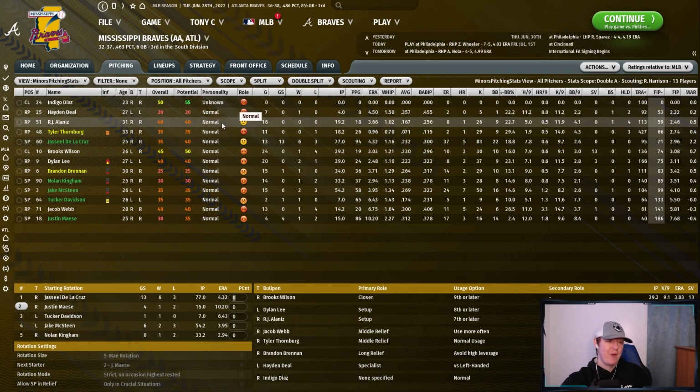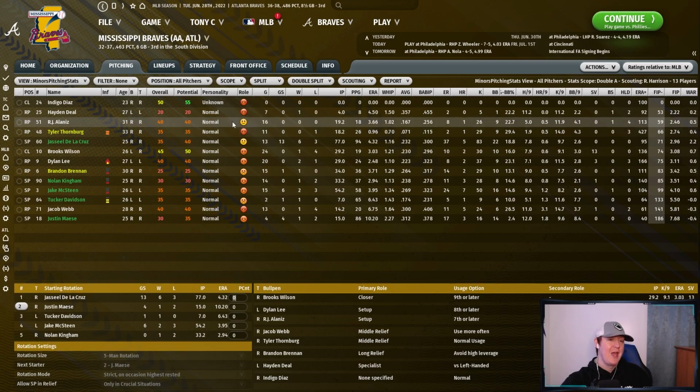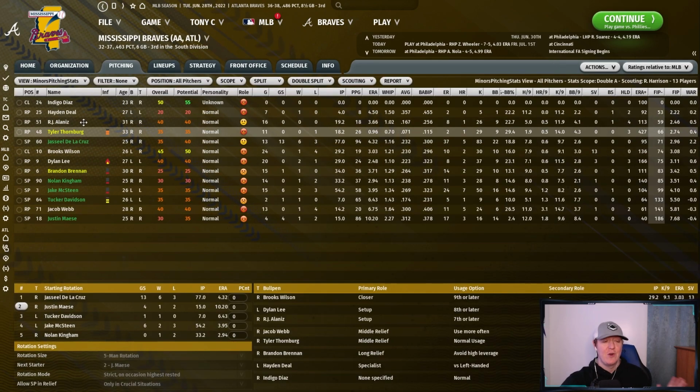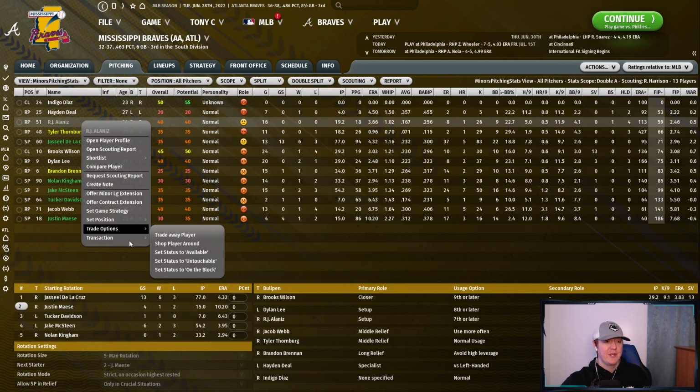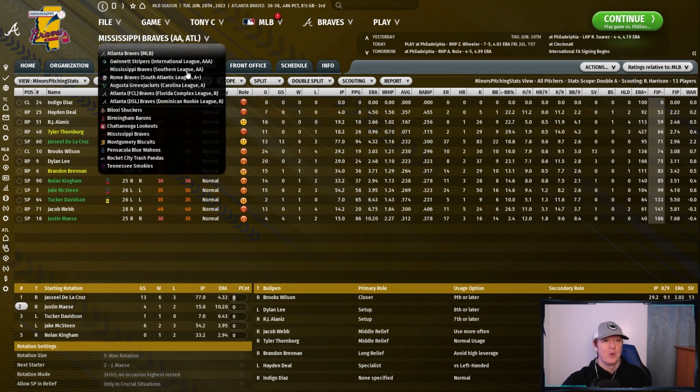That lets me know if I were to have a younger prospect that kind of deserves to go up too, who I want to prioritize, I wouldn't feel bad about leaving RJ here because he's okay, right? He's 31, he's not going to break into our MLB roster probably unless we got desperate injury wise. But let's just say RJ is one of those young guns. I'd right click, transaction, promote to AAA would be the next level, because I go one level up.